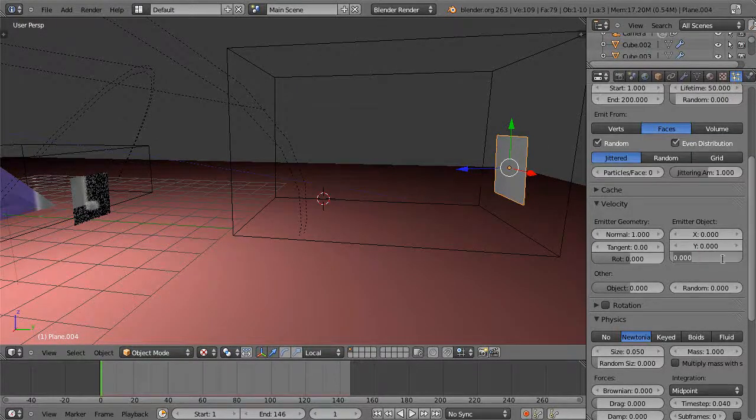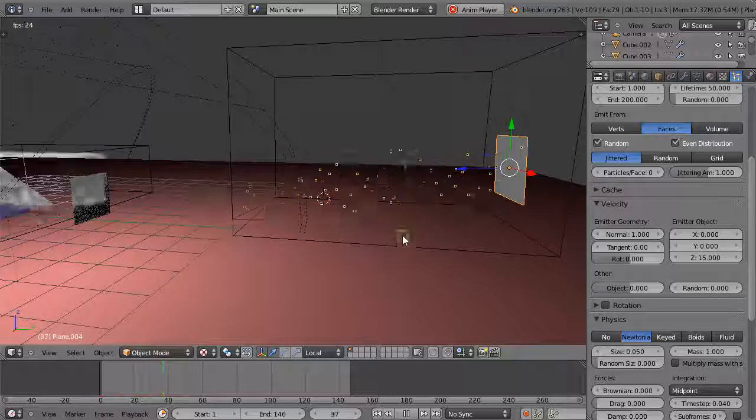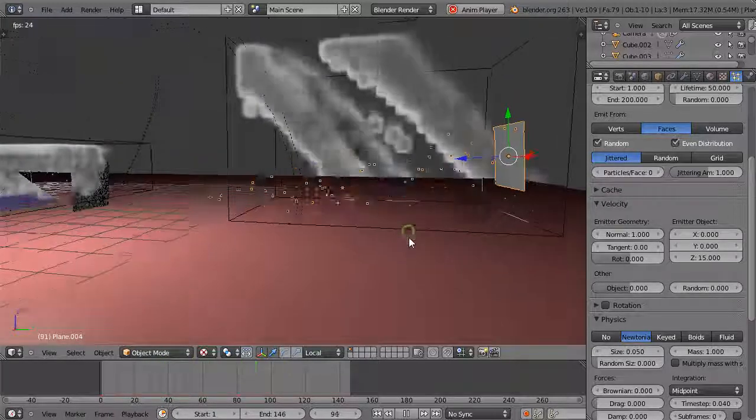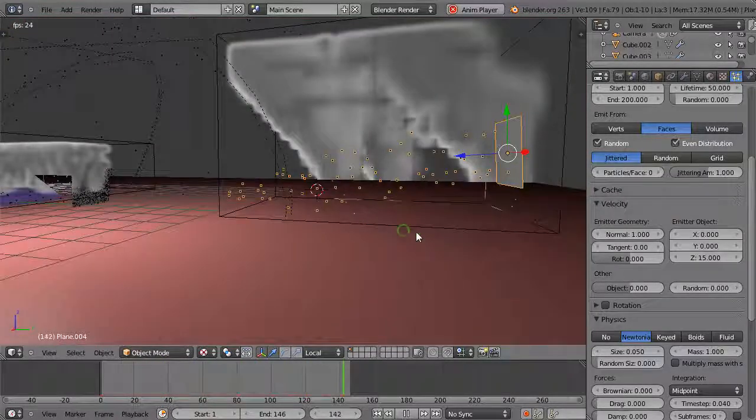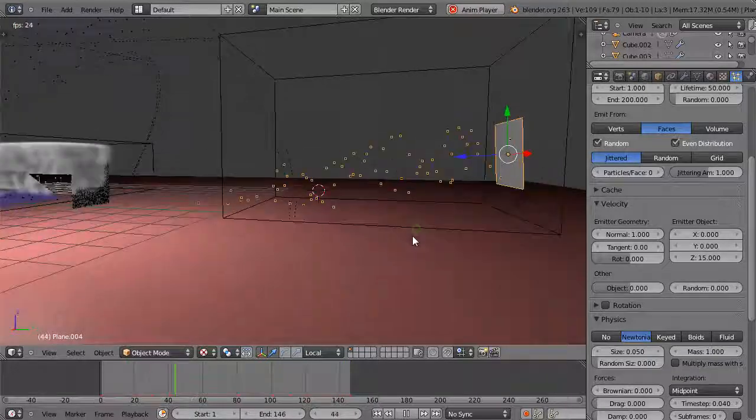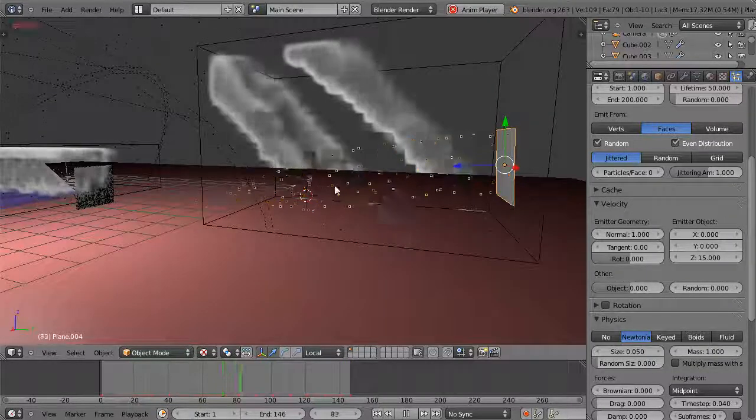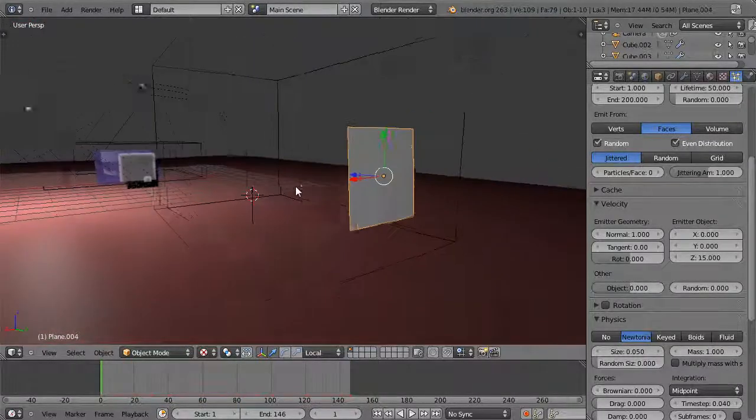So this is what applies in this case. That's going to be positive Z, so maybe we'll make it 15. And let's just run the particle simulation. And so there's the particles shooting out there. In fact, you can see the smoke is already taking effect inside the scene. It's bouncing on there like that. All right, so it's pretty powerful.